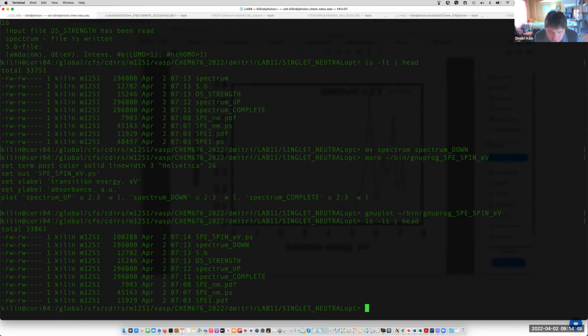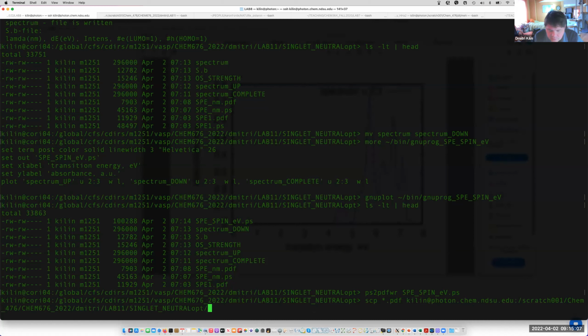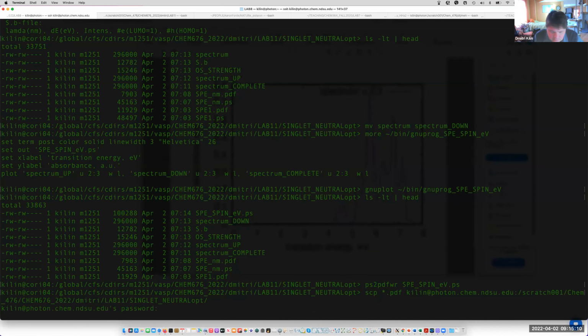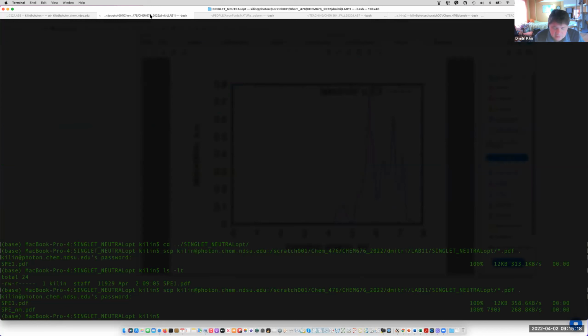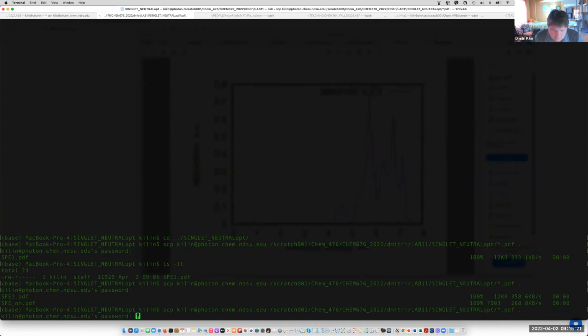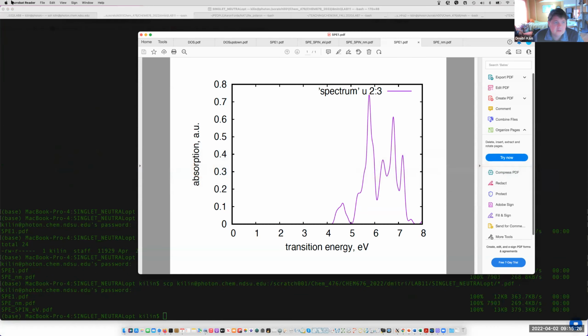I am converting PS to PDF, SPE underscore spin. And after this, I want to send all files in PDF format from here to Photon. And then on the local computer, I might want to download this file, and I may want to open it.